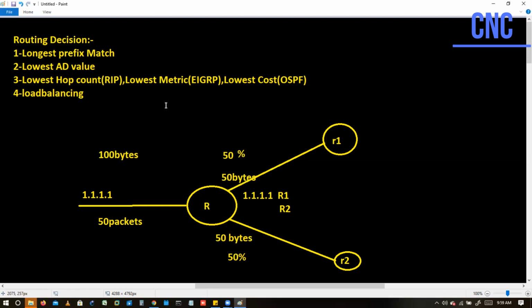So in EtherChannel, does it do load sharing or load balancing? That is a load balancing mechanism. It clearly says load balancing mechanism. Any doubt on this point? Can we also achieve load sharing with the router? Yeah, per packet or per flow we can do it. Once we start the practical side, just let me know at that time and I'll show you how we can achieve it.